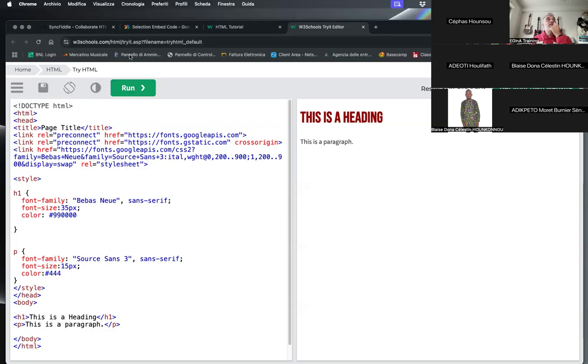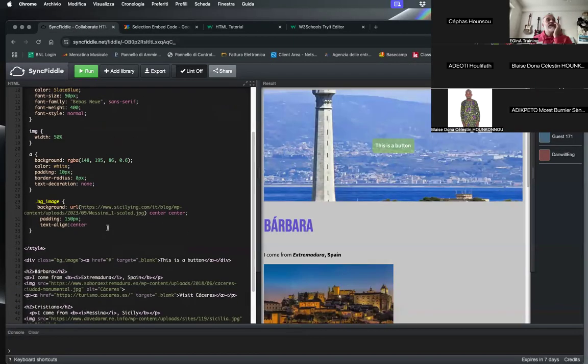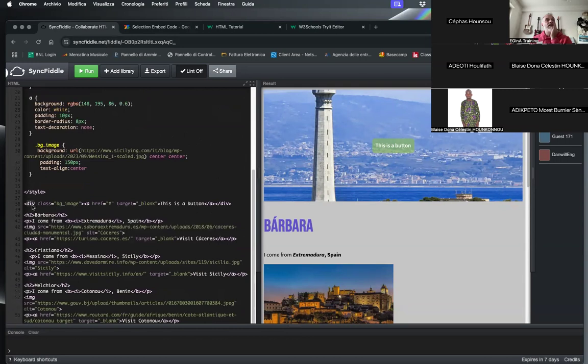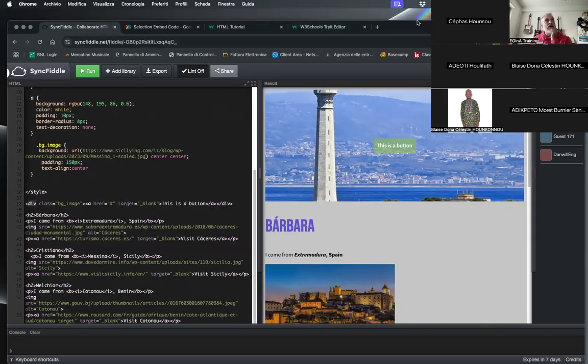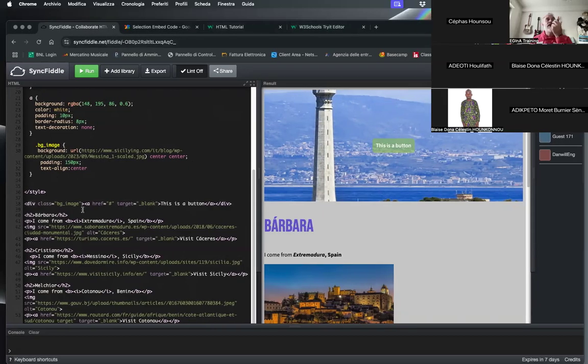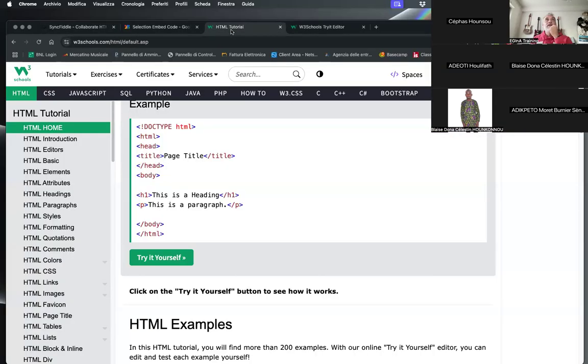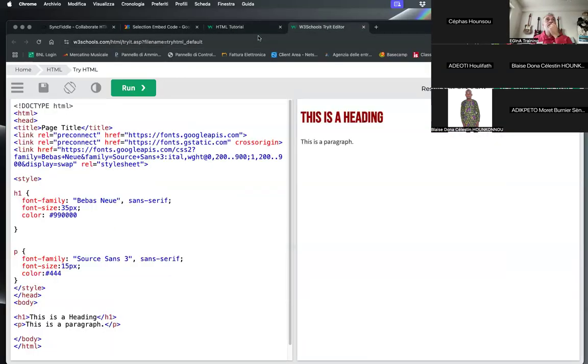Now, let's talk about the div. I previously wrote this kind of code that I want to show what it means. The div is a container in HTML language. It's a container that you can stylize as you want. It's a simple, empty container.